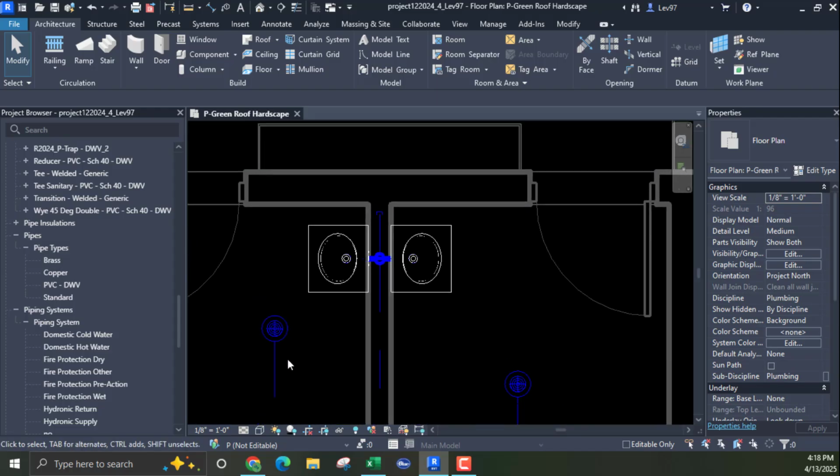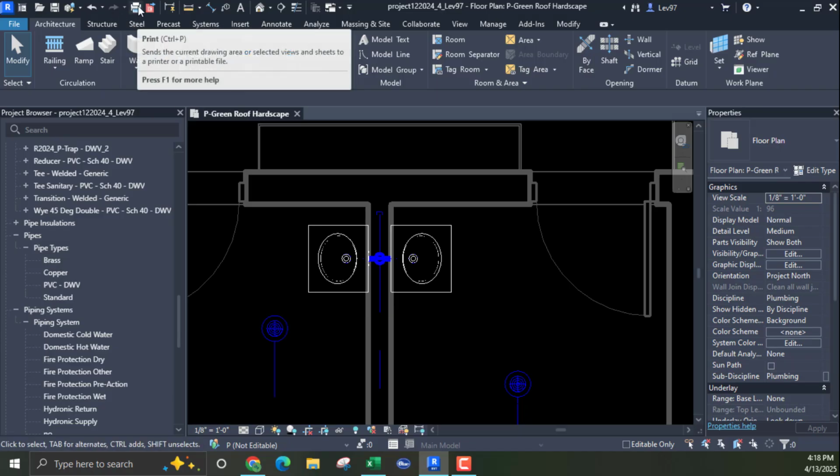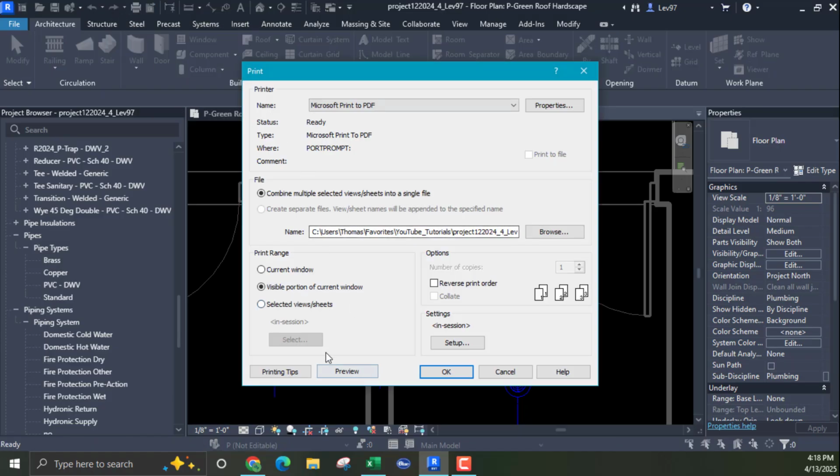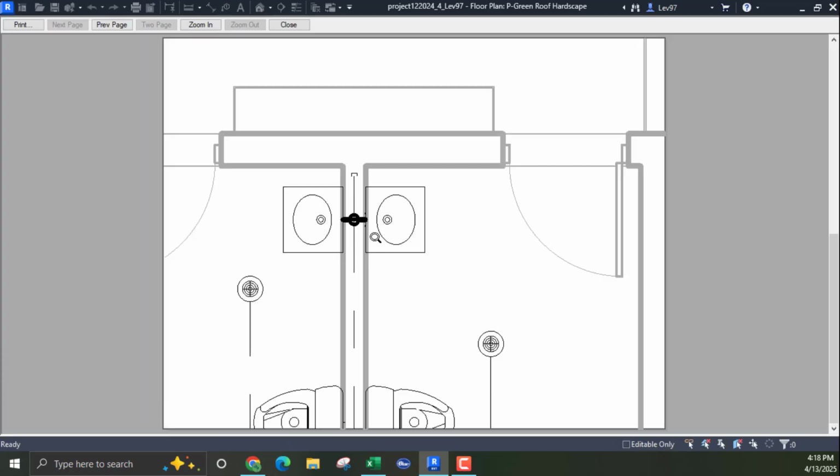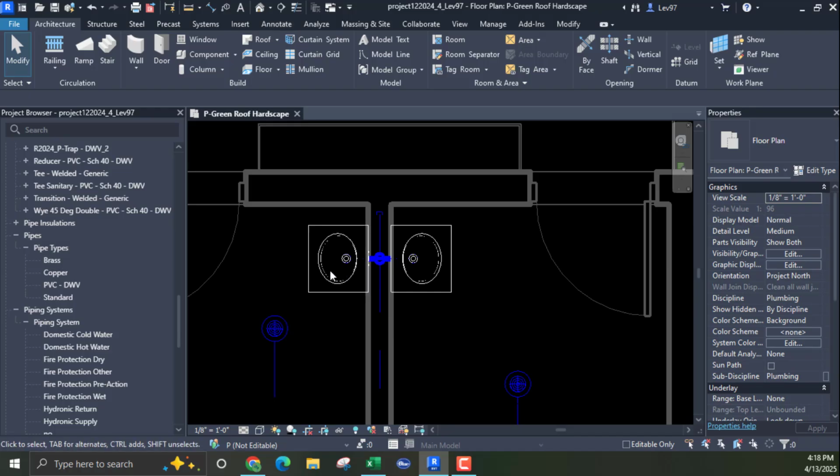I'm going to explain this part as much as I can. But if you see the thickness, okay, let's go preview again. Is everything set up? Okay, let's cancel this and print the preview. And if you can see, that's thick, and we don't want that. So what I'm trying to do is control what's being seen when it's plotted.